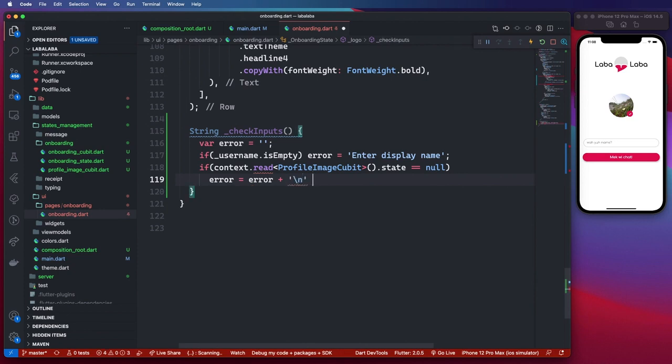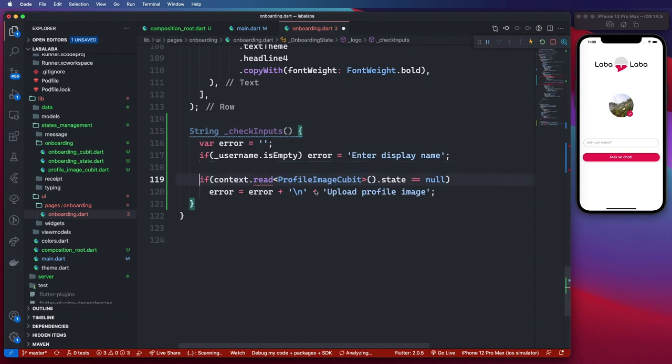So new line, and I'll say upload profile image. Then I'll return the error.